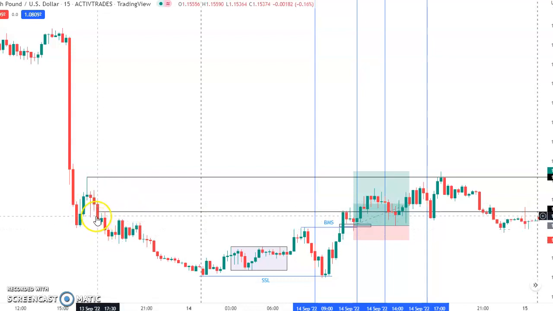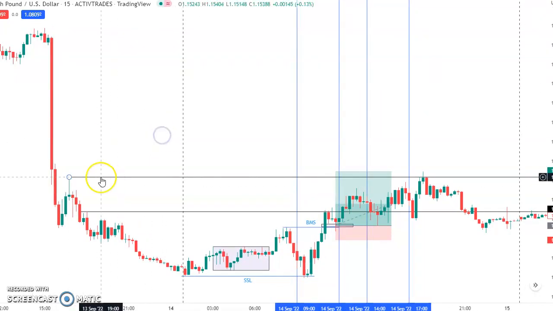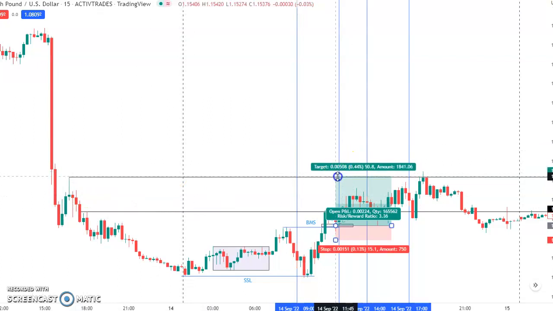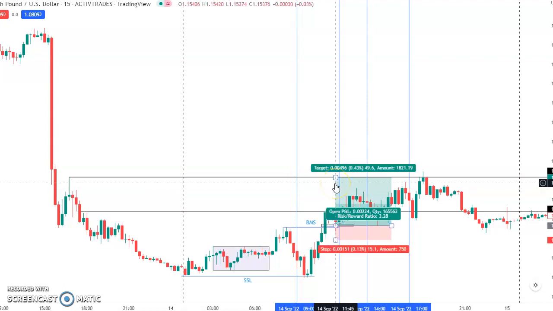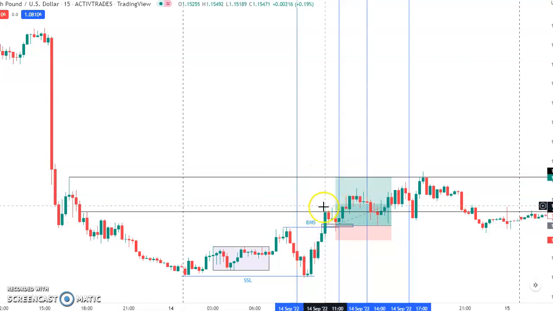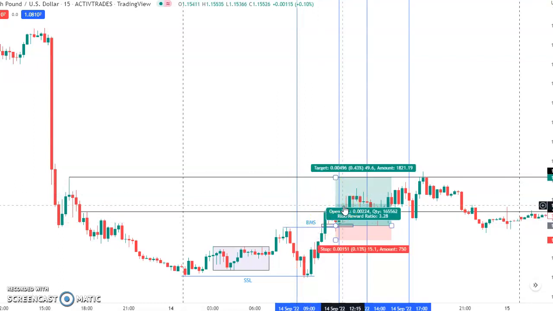No prior fair value gap into these spaces could represent itself, and maybe we would have been targeting the higher side, but price did not go to that level on that particular day. So if we were to target up to that level, price would have given us a movement of about 49 to 50 pips, and that's a good strike rate because it would have given us a risk reward of 1:3.